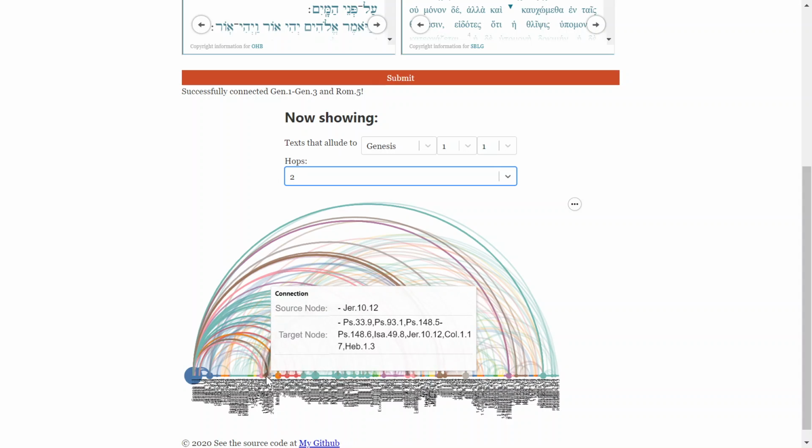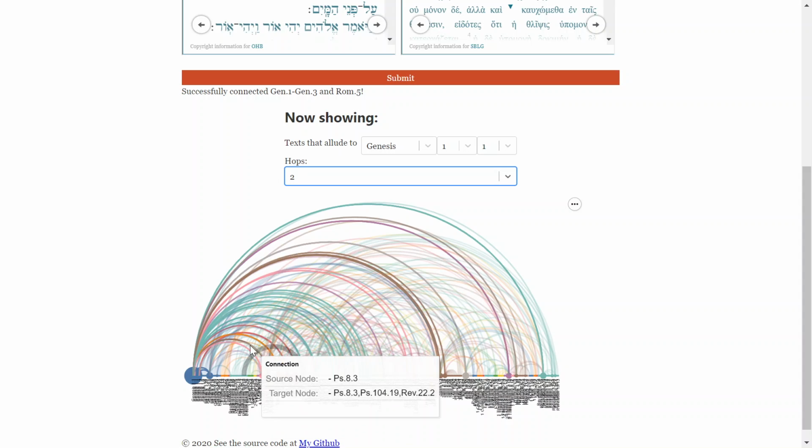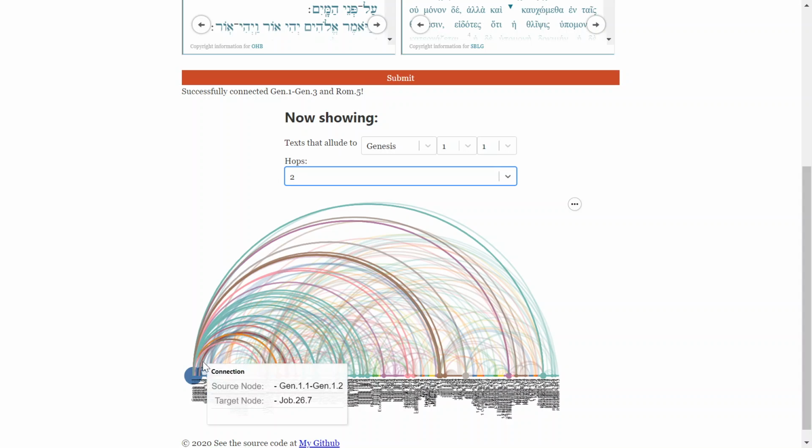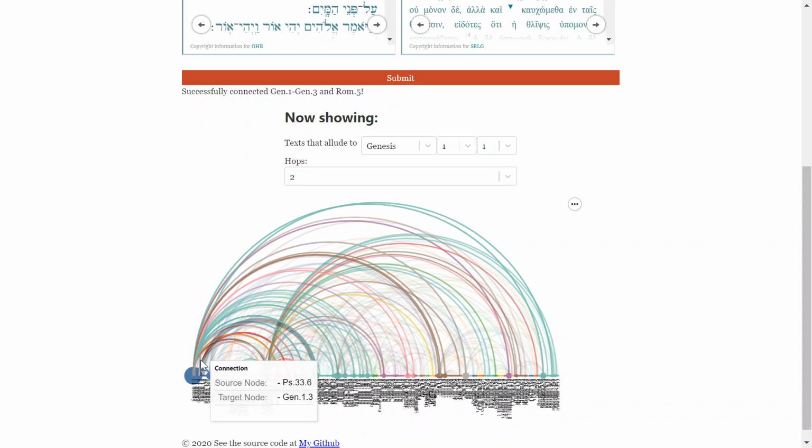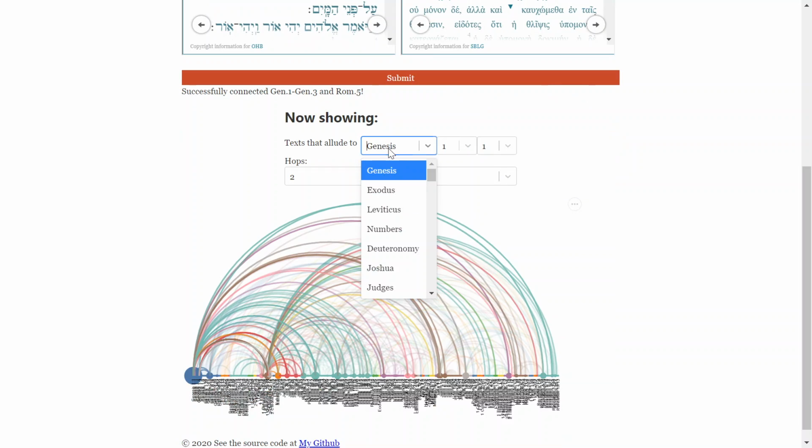So for example, if we look at this brown one, there's a lot coming in here. It's kind of hard to highlight just that one, unfortunately. Let's see if we can grab it. It's kind of hard. It's one of these here in Chronicles. Apparently a whole bunch of passages are alluding to this one in Chronicles, which in turn leads to Genesis 1:1. Or we could use a book that maybe doesn't have quite so many.